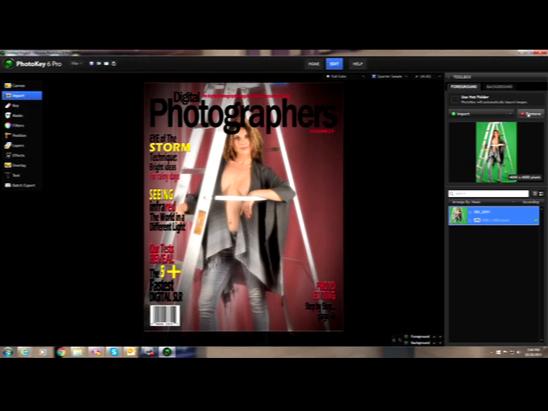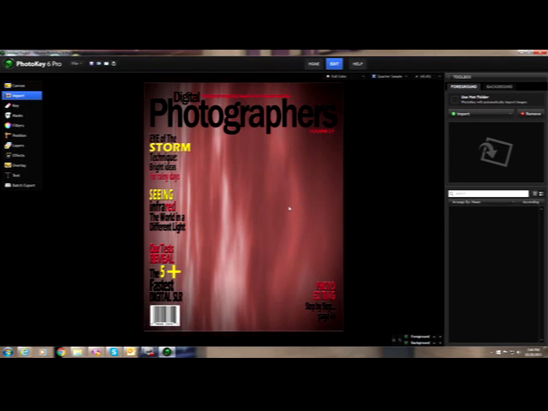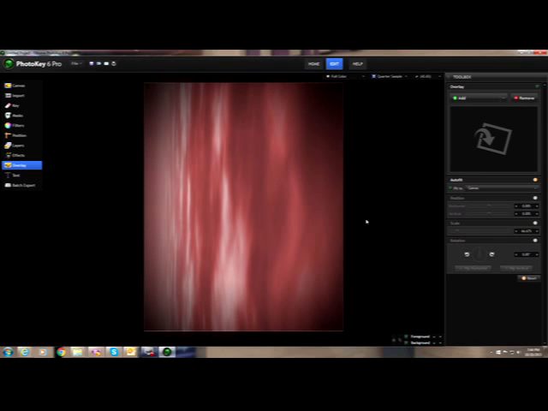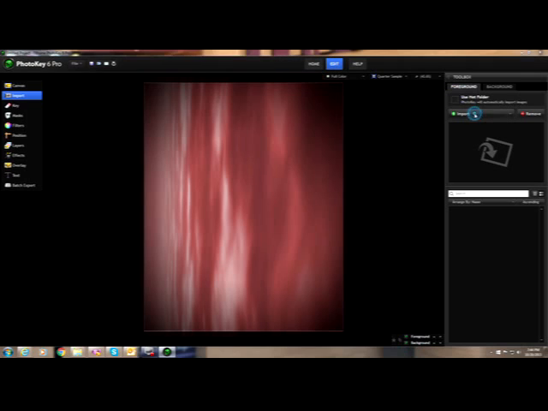I'm going to remove the file that we have in here. Are you sure you wish to remove it? Yes. I'm going to go ahead and remove that. I'm going to remove the overlay because we don't want to use that again. So I'm going to keep that background though, and I'm going to keep the effects that we have in there, the soft focus and the vignette. So now we're just going to go back to import and we're going to import another file.